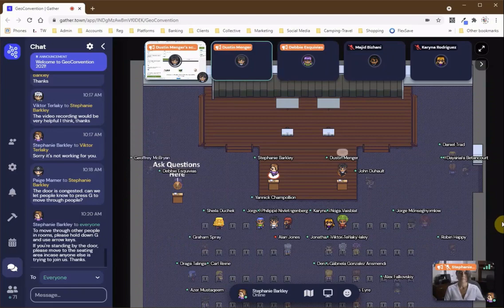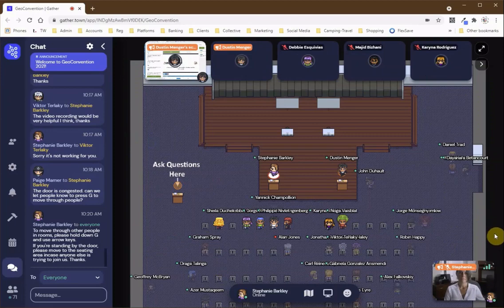Sure. You won't be able to necessarily do it over in the conference platform because that really is more of a static text chat. What I would suggest if you need to share your screen is that you do it here on GeoGather.